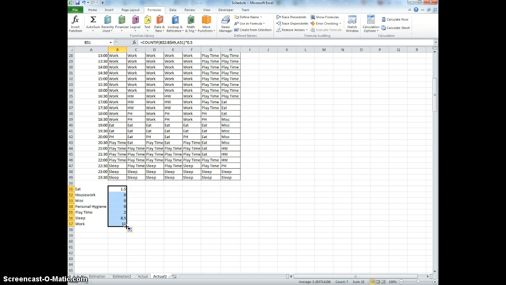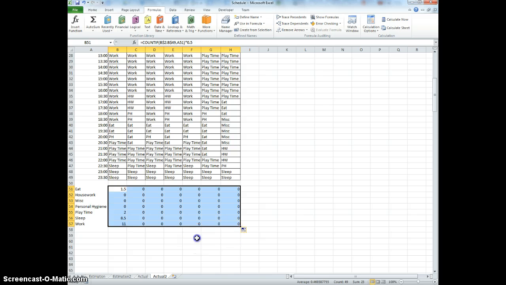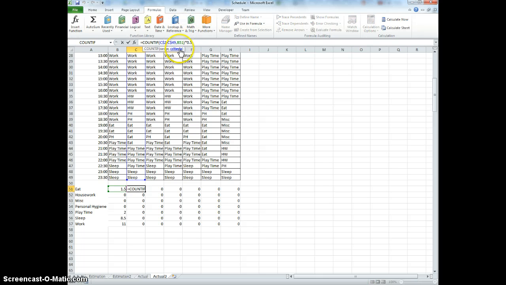I get it done for Monday, copy and paste, drag it across, oops, and it should be done, but it's not working. Because when you see here, it's referring to my criteria as 1.5. There's no such thing as 1.5 here. So what I need to do is, this time, make the column stay.